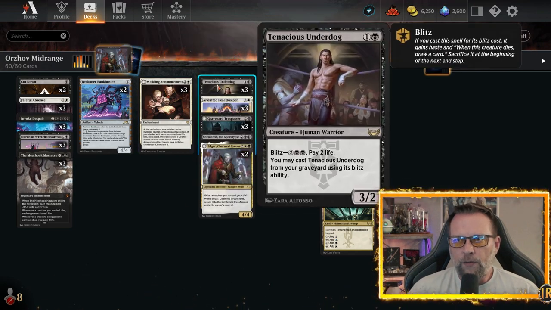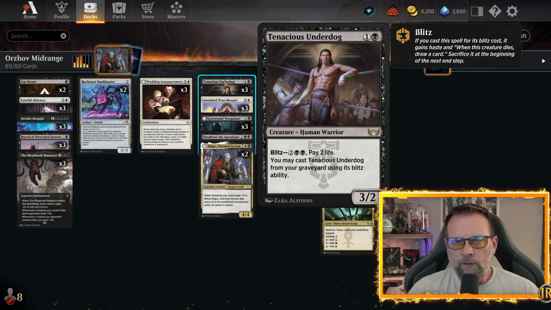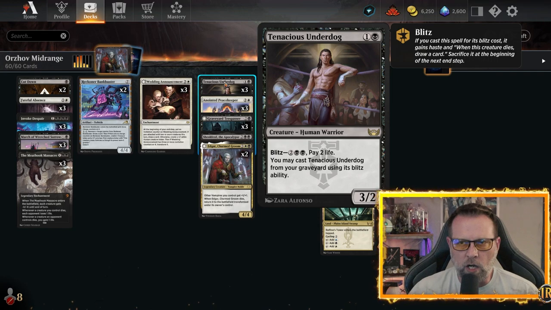We also have 3 Tenacious Underdogs in here. It is a 3/2, 2 drop, which can crew our Reckoner Bankbuster. But if it goes to the graveyard and it's not removed, we can cast it for its blitz cost, pay 2 life, put it in, do 3 damage, sacrifice it at the end of turn, and then, of course, draw a card off of it.